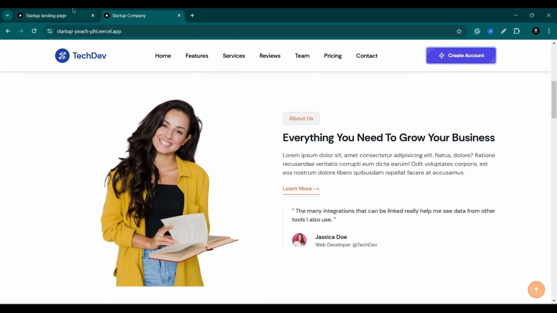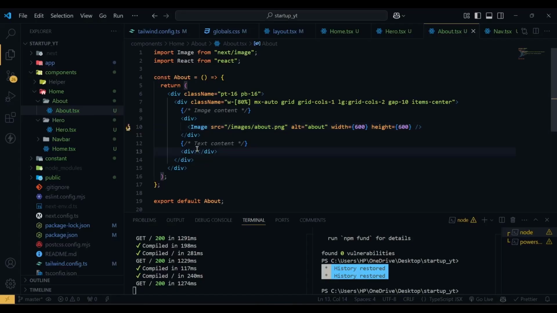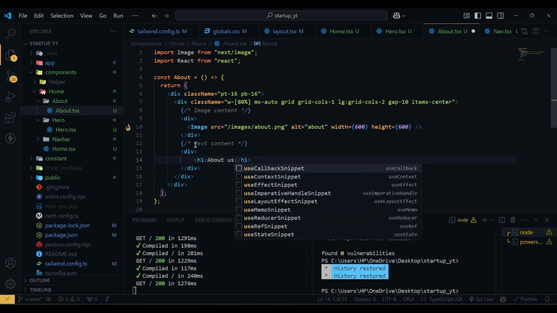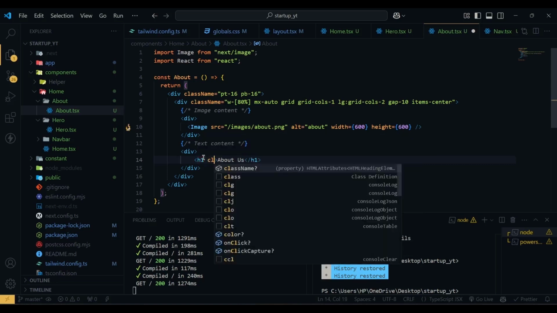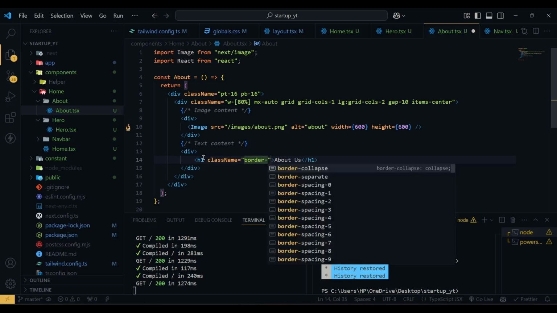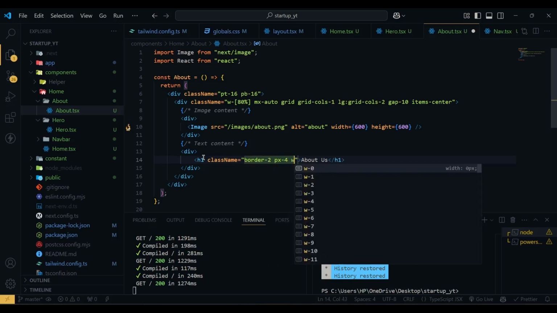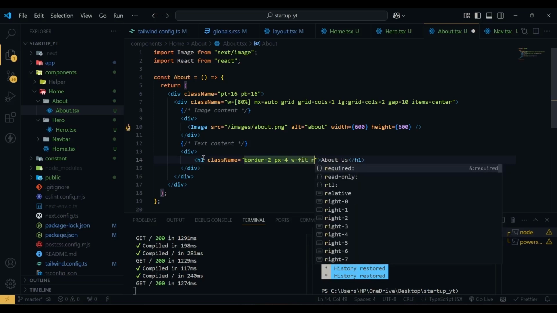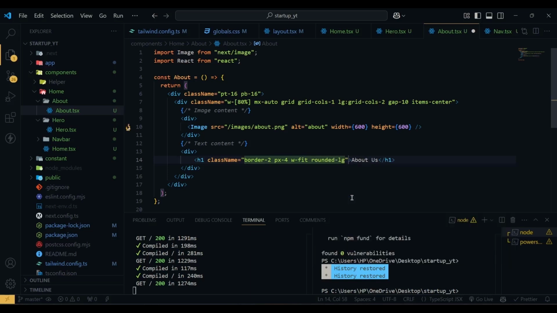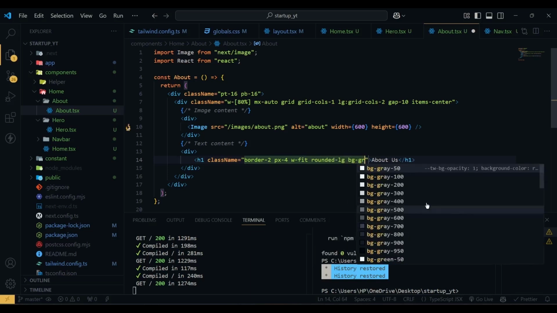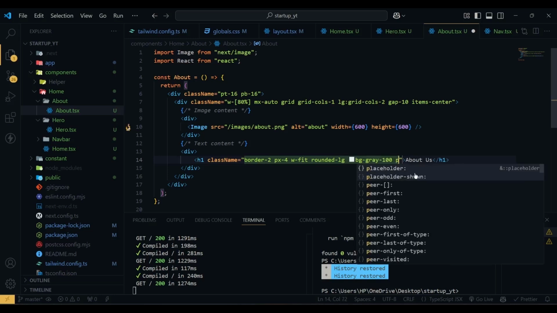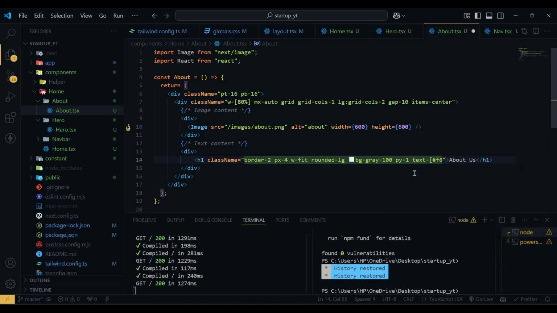Next we have this text content. In the text content div we have an h1 with the text about us, and this h1 will have the class name of border 2, px 4, width fit, rounded lg, then bg gray 100, py 1, text color hash f68967.